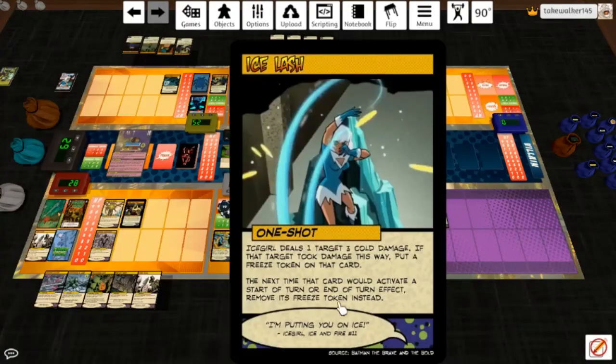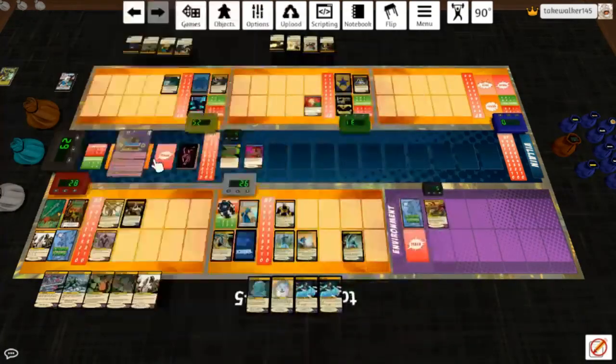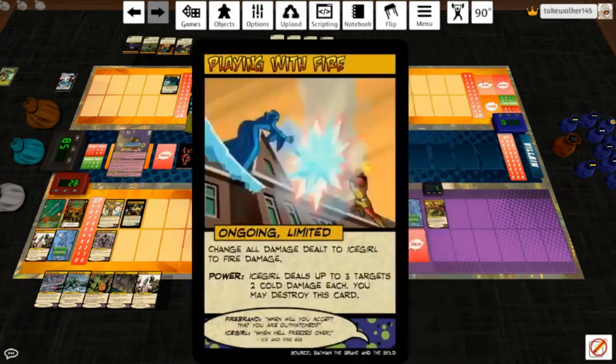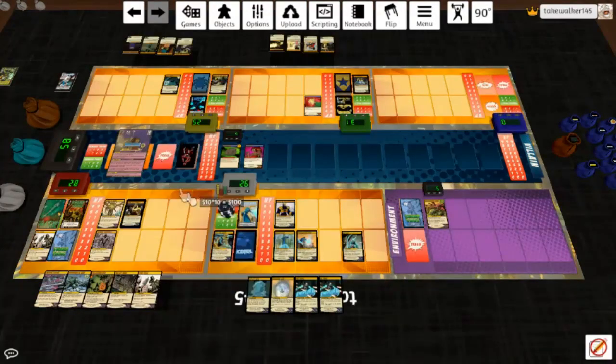Ice Slash. Ice Girl deals a target 4 cold damage. If that target took damage this way, put a freeze token on that card. The next time that card would activate a start or end of turn effect, remove its freeze token instead. So I got myself a pile of poker chips. They look like snowflakes. I think it works out pretty darn well.